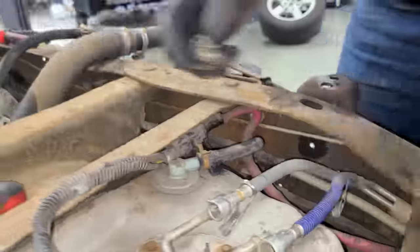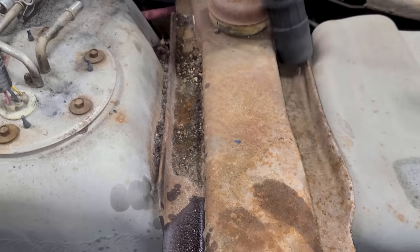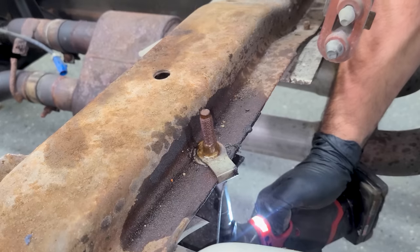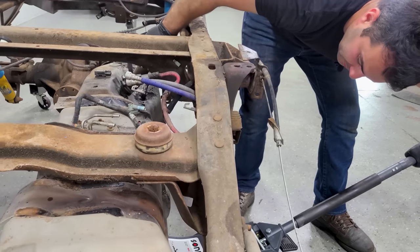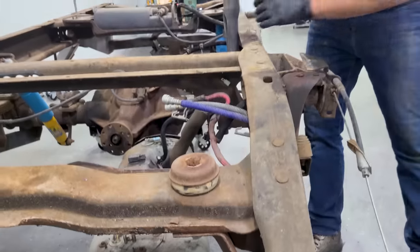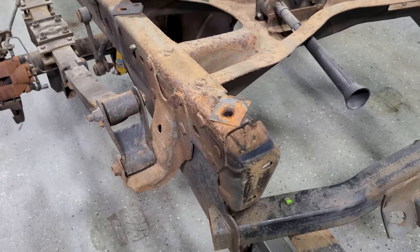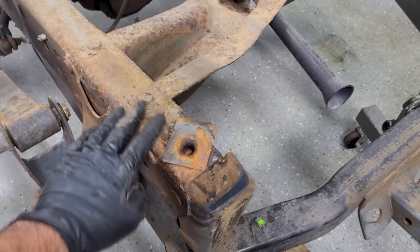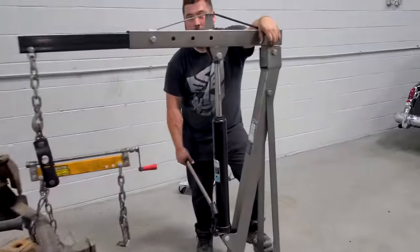All right. Nice and easy. All right. It's definitely got some fuel. I don't think it's full though. So even trucks from non-rust belt states are gonna look a little bit like this once you get the cab off in areas where water and dirt have just been sitting for years. All right, so we just put the wheels back on so we can lower this guy now.